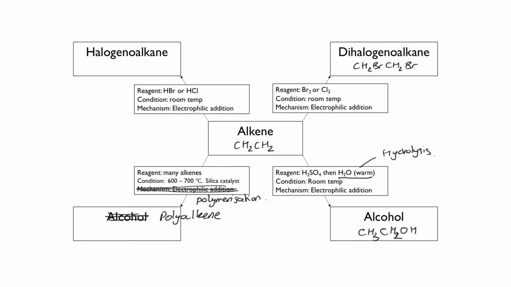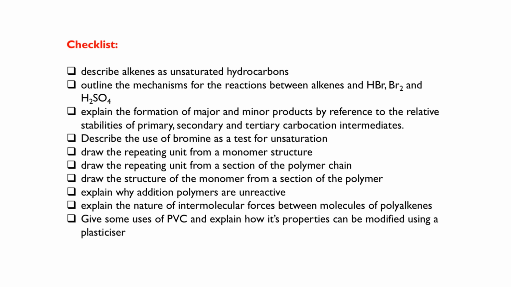And for that you've just got the bracket n thing. Top one, so it can form a halogenoalkane. With that you just use HBr or HCl. It will happen at room temperature and it will form a haloalkane. Okay, so here's the checklist again. I would recommend looking through all of this, making sure that you can tick all of these things off and you understand everything.